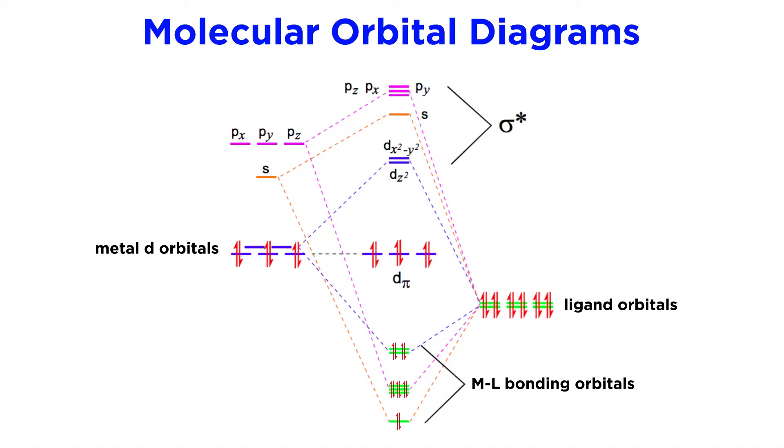On the most basic level, we simply have to understand that on the left we have the orbitals from the metal, the lowest energy often being the d orbitals, then higher up is the s orbital, and then the p orbitals. On the right we have the orbitals from the ligands, which tend to be lower energy than those of the metal. When these combine, we get the molecular orbitals in the center.